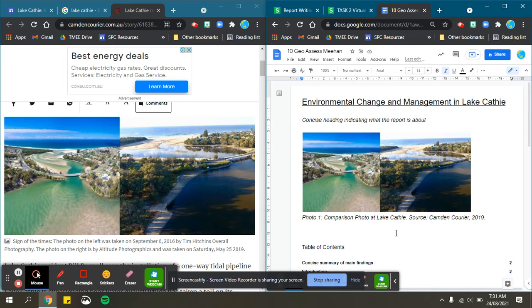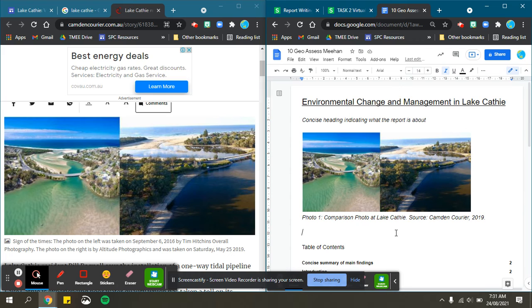you can't just throw some photos in because they look pretty or some graphs because they look great, which is what a few of us did run into when we did our food security posters and your magazine articles. So there were a lot of pictures just dumped in because you thought they looked really pretty. And in Year 10, heading towards Year 11, we just can't do that anymore. If you include a picture, it needs to have a reason for being in there, which means that you need to be able to reference it within your text, so in the paragraph above or below where you've put it.